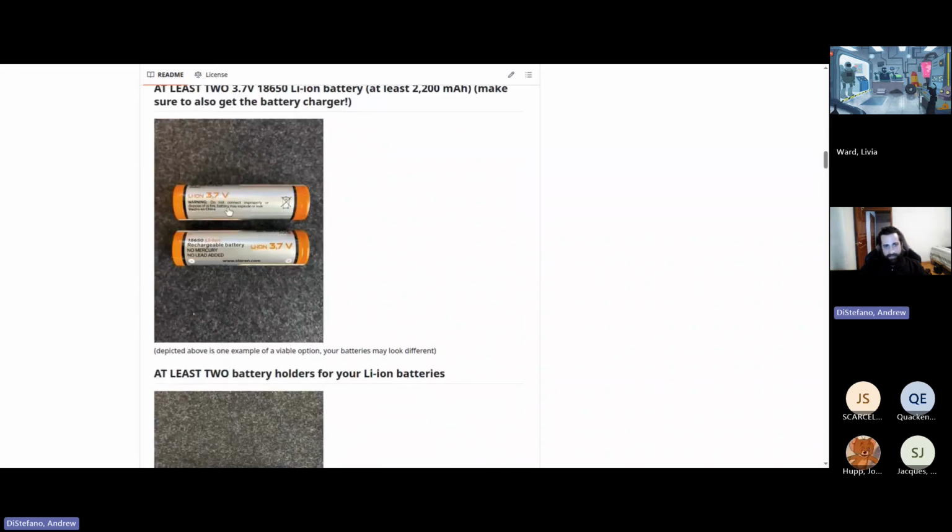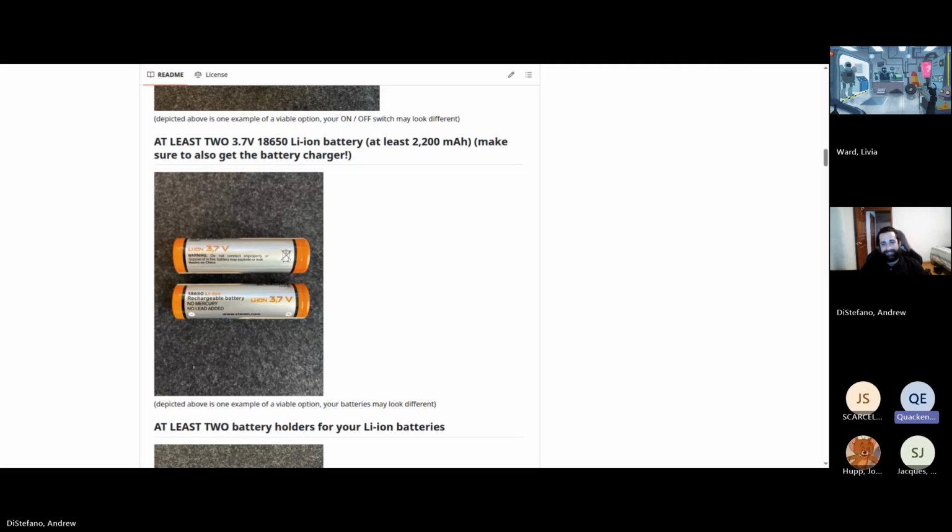These are the batteries that we are going to be using. Josephine said she's going to be using AAs, right? Yep, AA batteries. I checked with the battery holders that I bought, and they fit right in, no adaptation needed. I've got a ton of AA batteries, so I should be good there. Yeah, you've got to get to 5 volts, right?